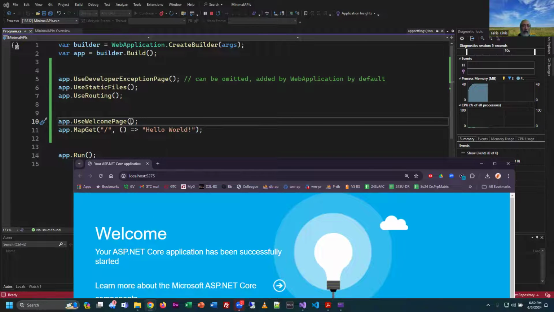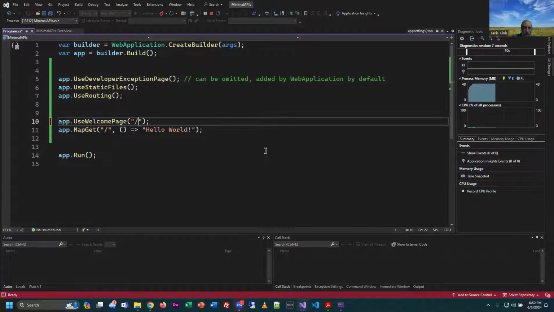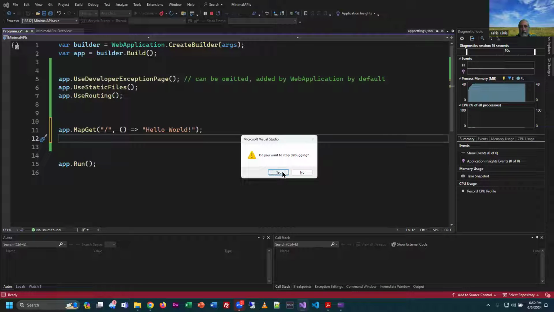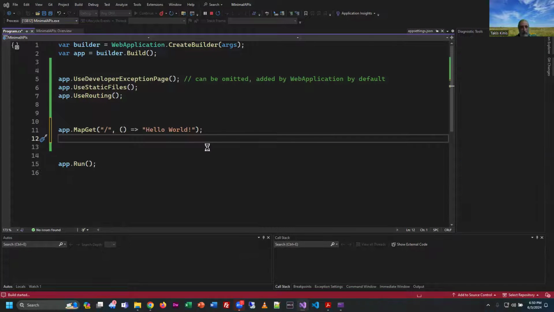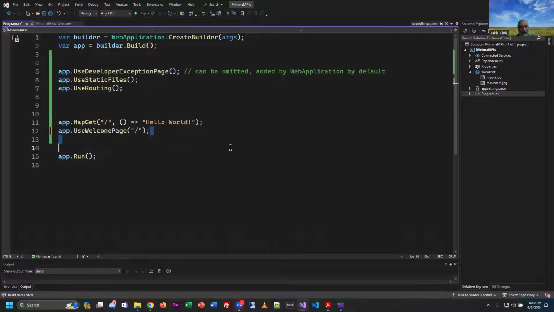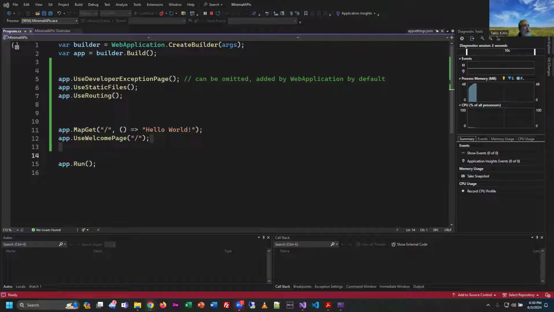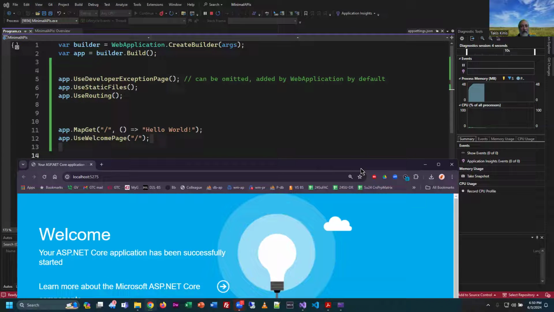So what if I change this? Yeah, you can see it because I have the app still running, right? And so they're changing it. All right. Still comes up there, right?